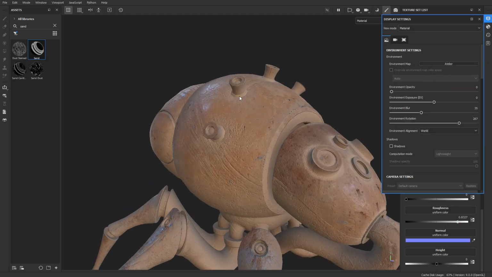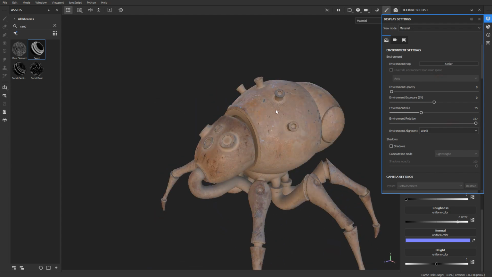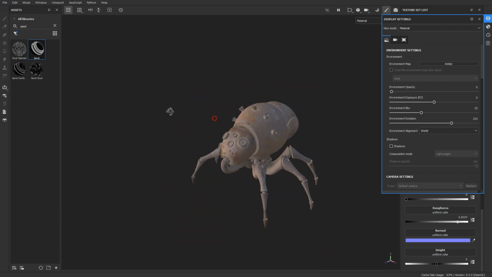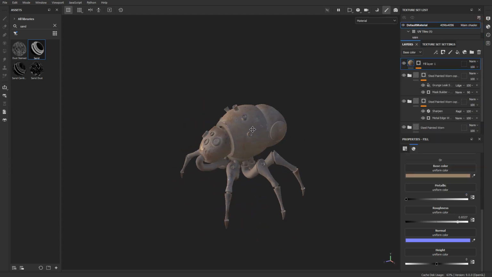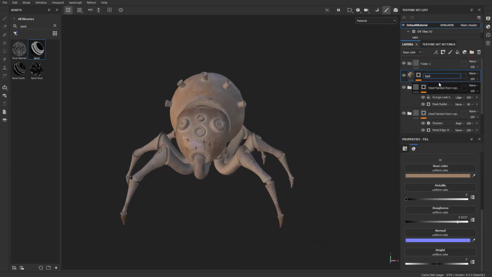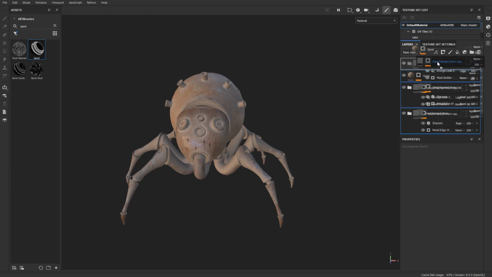Just like in my other videos, I start off by creating some kind of a color blockout. I use different masked folders to give some details of my spider, some basic pre-made materials, and only bring colors together when I see most of my model.